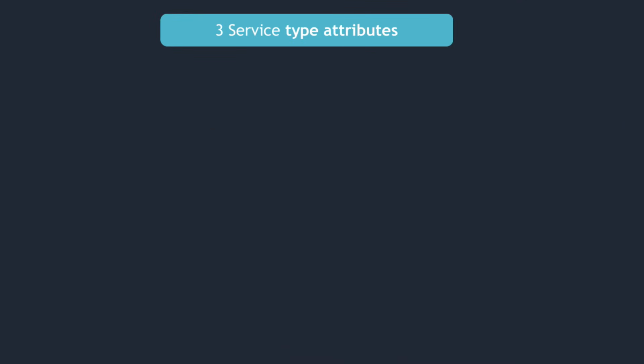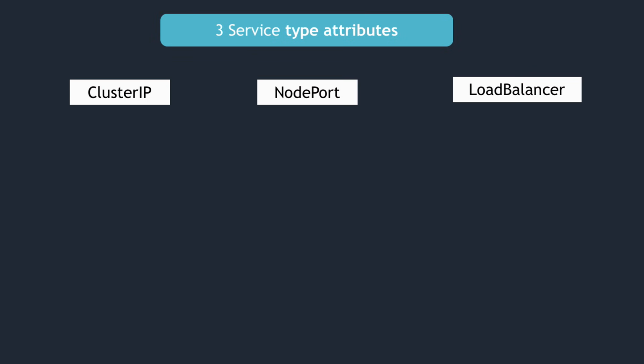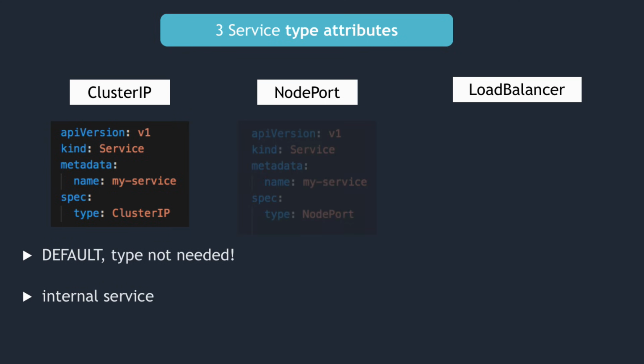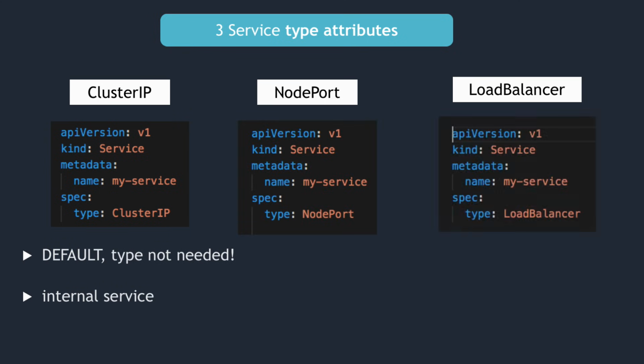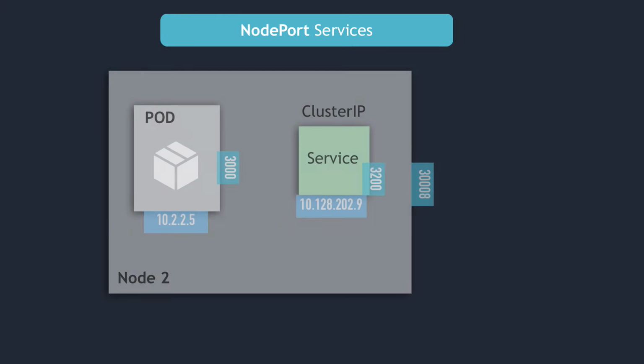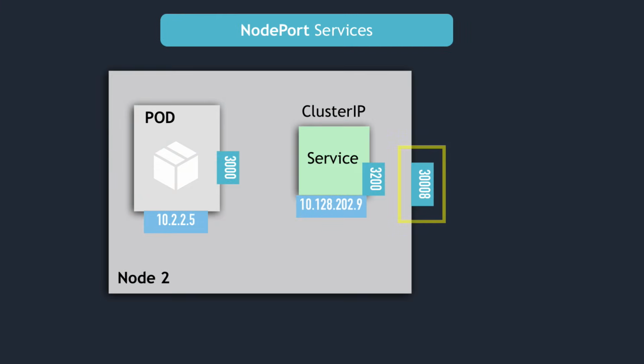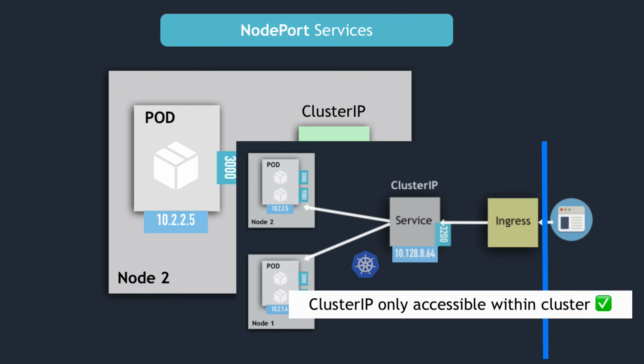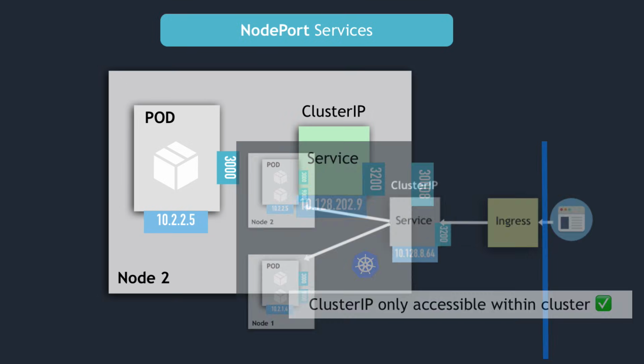When we define a service configuration, we can specify a type of the service, and the type attribute can have three different values. It could be ClusterIP, which is the default. That's why we don't have to specify that. We have NodePort and LoadBalancer. So type NodePort basically creates a service that is accessible on a static port on each worker node in the cluster. Now to compare that to our previous example, the ClusterIP service is only accessible within the cluster itself. So no external traffic can directly address the ClusterIP service.